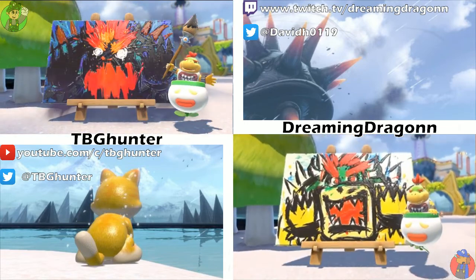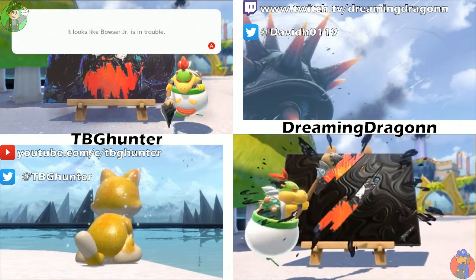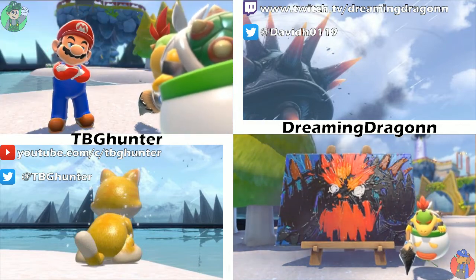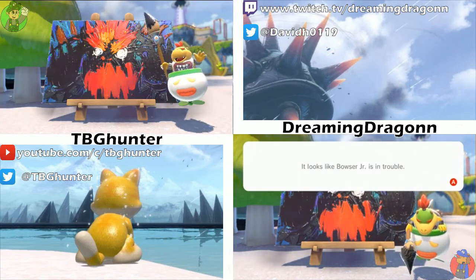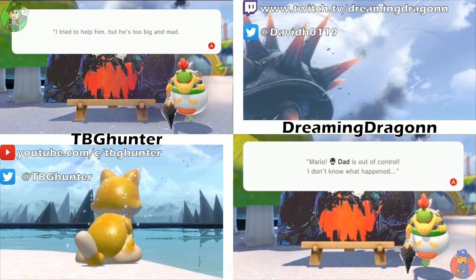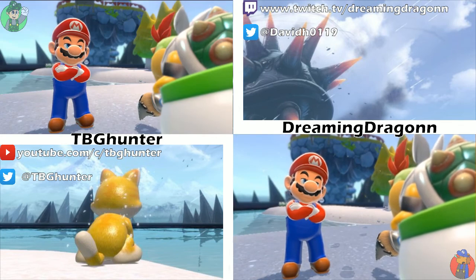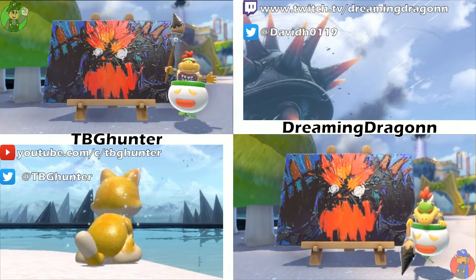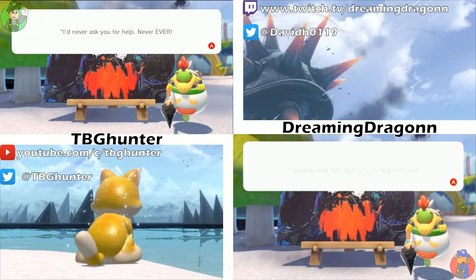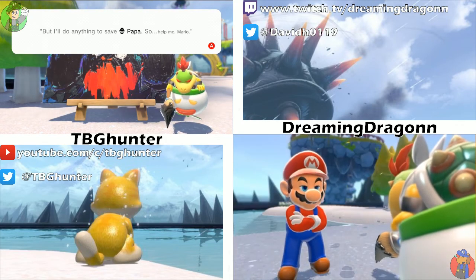So I'm guessing Junior had an accident with his paintbrush. Looks like Bowser Jr.'s in trouble. Mario, Dad's out of control. I don't know what happened. Mario knows exactly what happened. It's just like, he's not having any of it. I tried to help him, but he's too big and mad. I can't change Dad back by myself. This is the most judgmental Mario has ever been, jeez. Well, it's like he did something to his own father. True. I'd never ask you for help, never ever. But I'll do anything to save Papa, so help me, Mario.